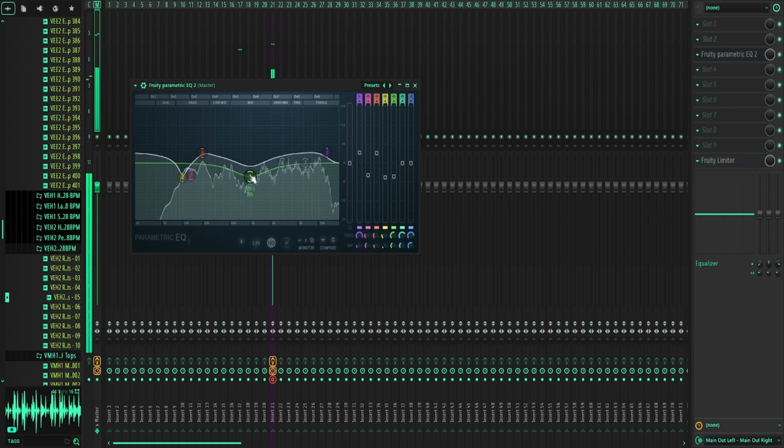Not everything else, because that would be my next part: you have some mid area here that you may just want to tamper down so that you can then bring up this area a little bit more where it's clearer. You can even kind of see that's where my voice is. This is an area that human ears are more attuned to picking up on. You have presence right here. That would be presence in the audio spectrum as the song is playing.